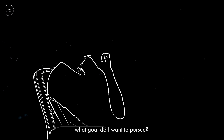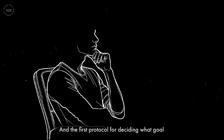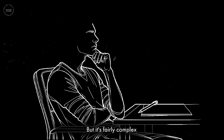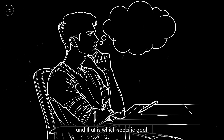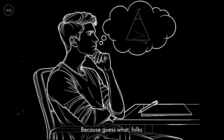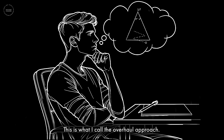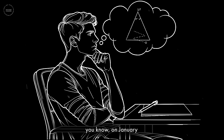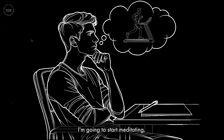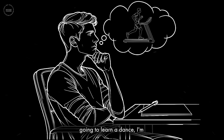So how do we go about doing that? The first question is: what goal do I want to pursue? The first protocol is actually quite simple to state but fairly complex for many people to answer — which specific goal are you going to try and pursue? Most people who try to achieve many goals simultaneously fail at all of them. This is what I call the overhaul approach — starting to exercise, meditate, learn a language, learn to dance, all at once. That's just too many goals.